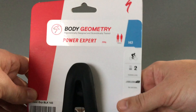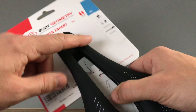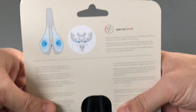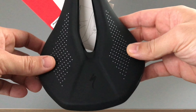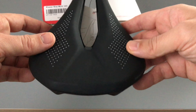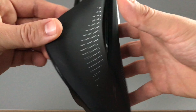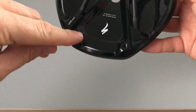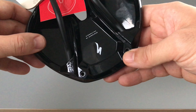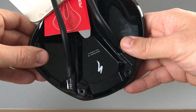Bought it from the local bike shop, Mickey Franks. This has got a big cutout and it's designed for slightly more aggressive body positions, so you don't have too much pressure on your squidgy bits. Looking on the back, it does come in multiple widths - I've got the 143, that's my size according to the Specialized dealership. I usually run 143 and I usually run a Specialized Roaming saddle. There are interesting features: it's got these two mounts at the rear where you can bolt Specialized SWAT accessories. I'm going to look into that in the future because it looks like some interesting options, and some cool stuff people have been 3D printing for this. Stay tuned for that one.